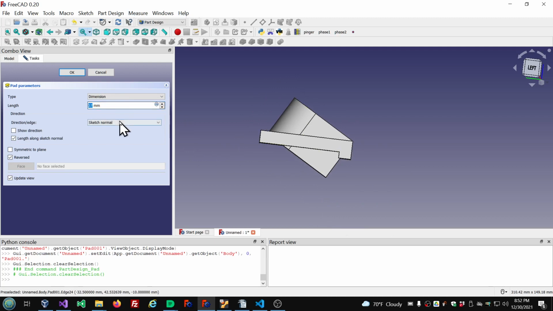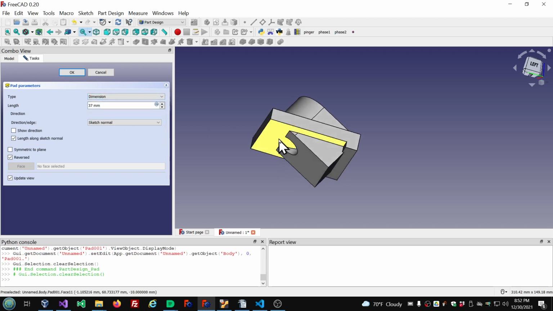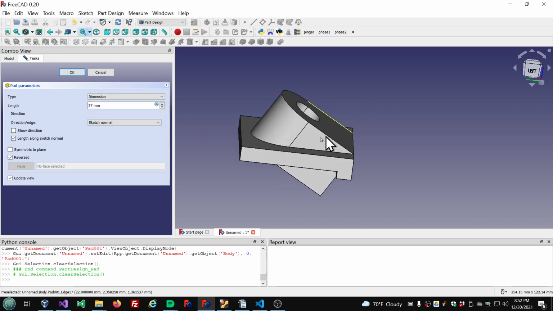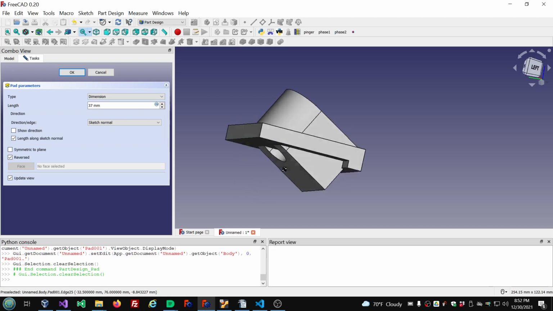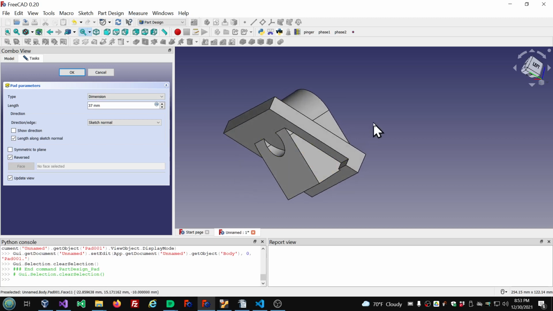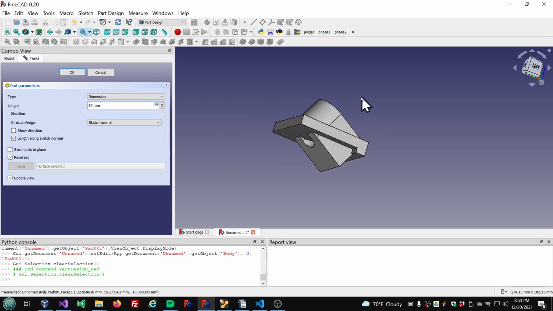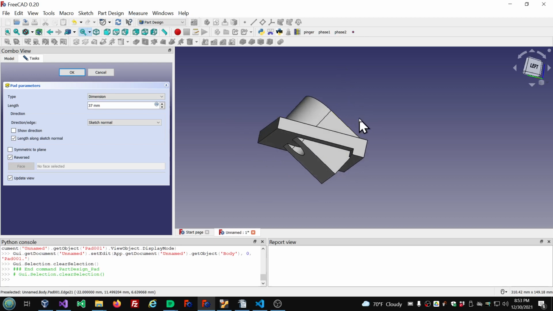Well, we've got a nice feature here that we can pad up to a face. So we can pad up to a face and select this bottom face, or probably the top face might work too. But that would be not ideal because we want to avoid topological naming problem.